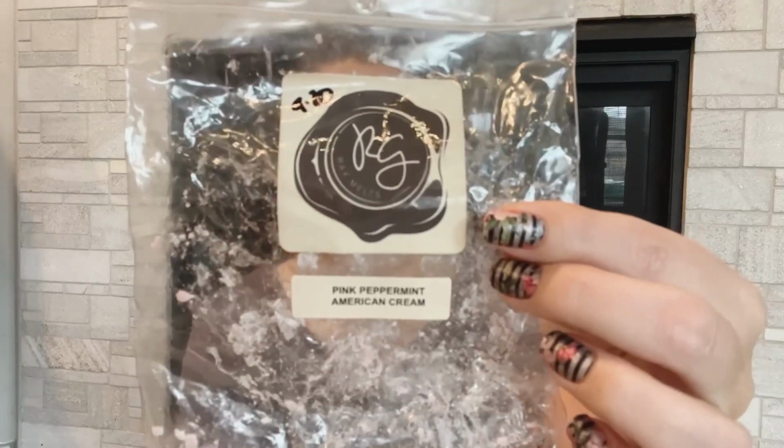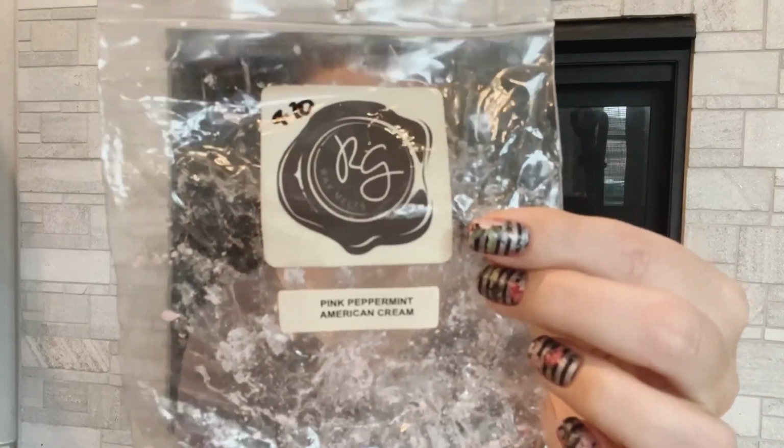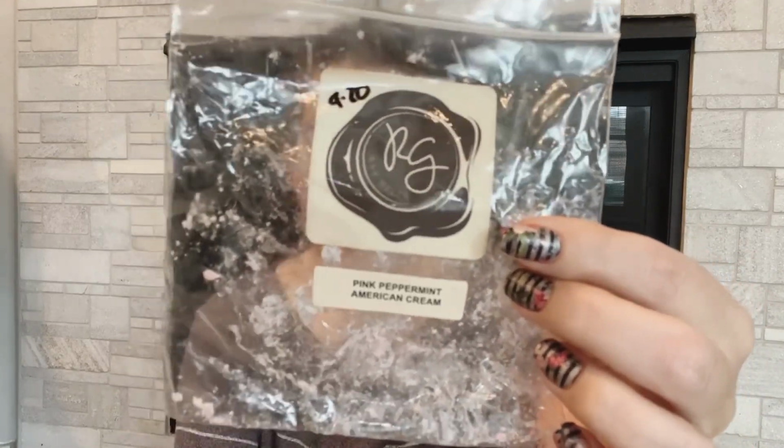Okay, and then I got through Pink Peppermint American Cream by Rose Girls. This one was really good. This was one of her chunk muffins, and I really did enjoy this. She has one of the best peppermints. I love her peppermint, and I definitely would repurchase that one again.